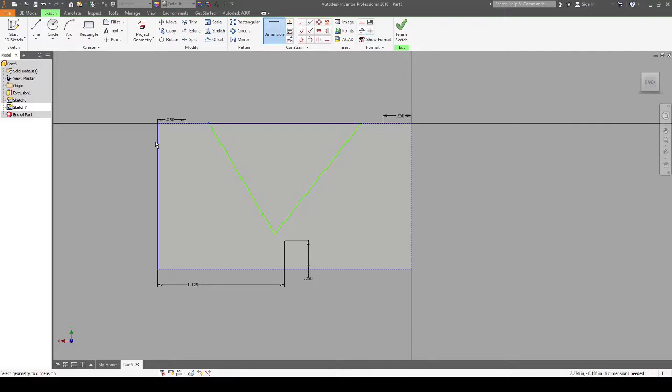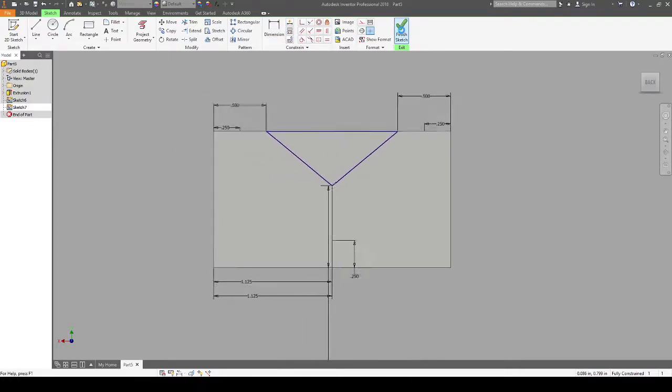So point to the left line, we said that was 0.5 this time. Same thing on the other side. The bottom point to the bottom line is 0.75. And then the point to either the left edge or the right edge is the same as last time, 1.125. Okay, so both our triangles are now made.